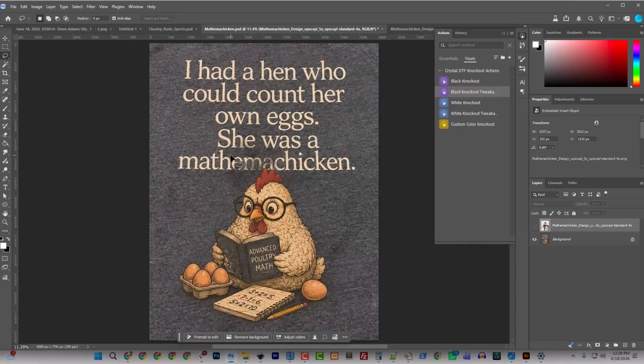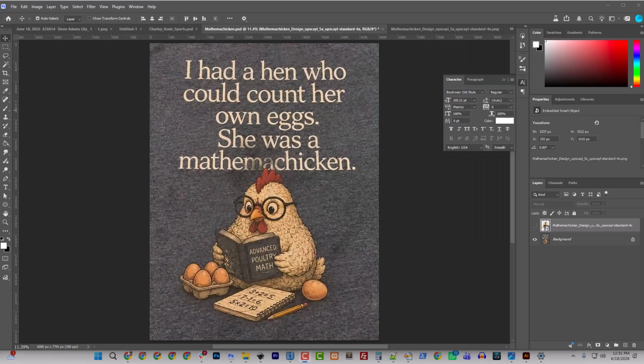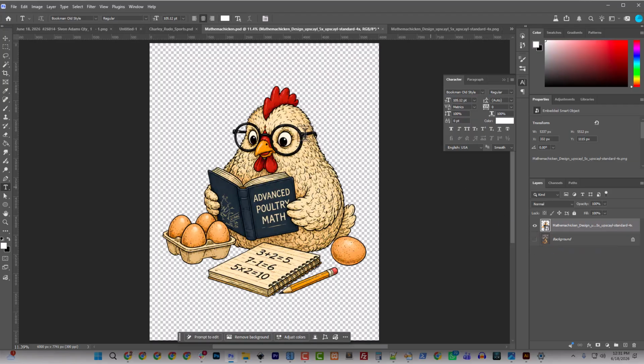All right. Now this font just looks extremely basic. I think it's like Bookman Old Style or something like that. Maybe like a Georgia. I'm going to look for the font real quick. I won't waste your time doing that. I'm just going to find the font if I can. Yeah, I think it's Bookman Old Style. All right, so I'm going to take that font. I'm just going to grab my text tool. Centered. That's fine. Actually, let's turn this off. And let's find the center of this drawing.